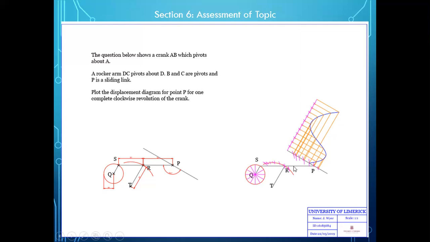So I'm here with Cormac, and he hasn't seen this question before. So what way would you think about going about this question? I'm not sure, Jack. Could you just explain what way this is graphed here?